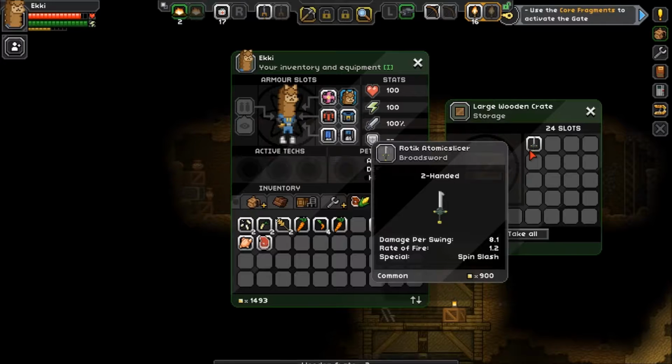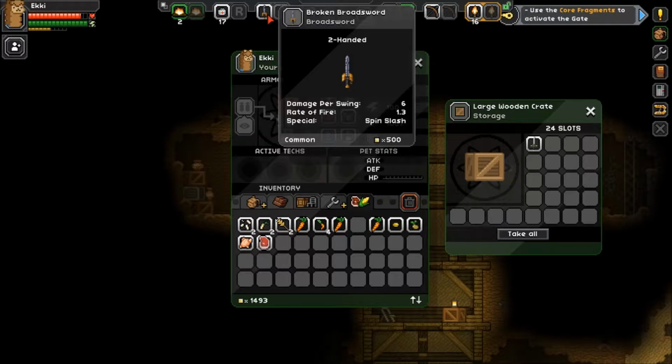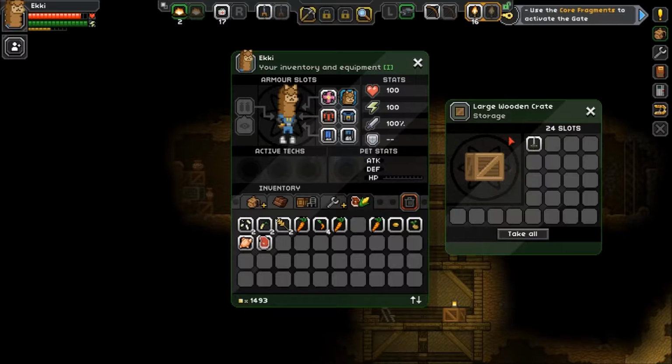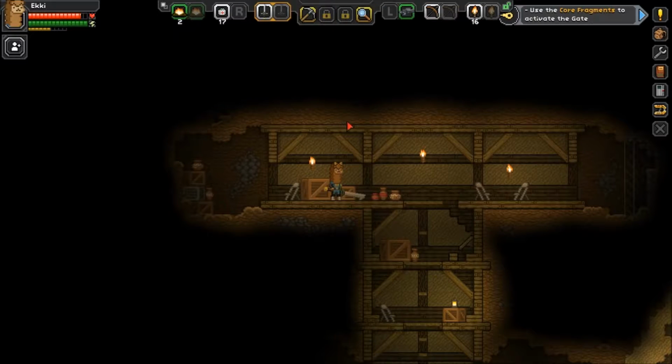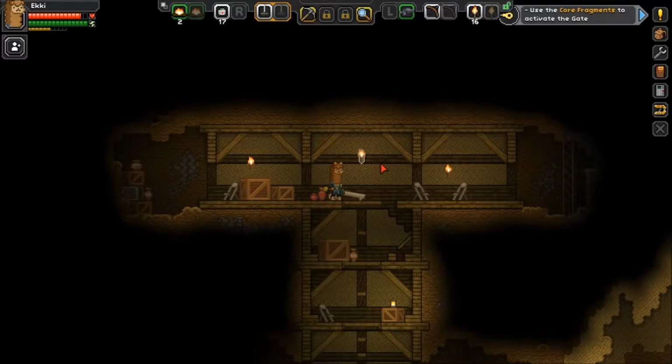Now what's this? Rotic Atomic Slicer Broadsword. This is a common quality sword. It's probably better than the one we're using. It's 8.1 damage per swing, and it has the spin slash. So yeah, it is basically a better version of the sword we've got. So let's stick that on the slot and say goodbye to our broken broadsword. So there's an upgrade for us. It looks a lot cooler as well.